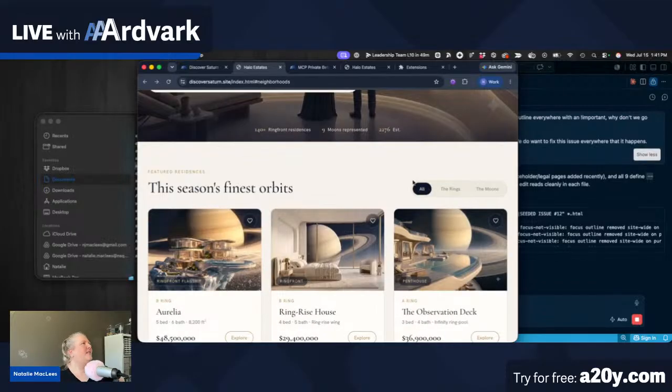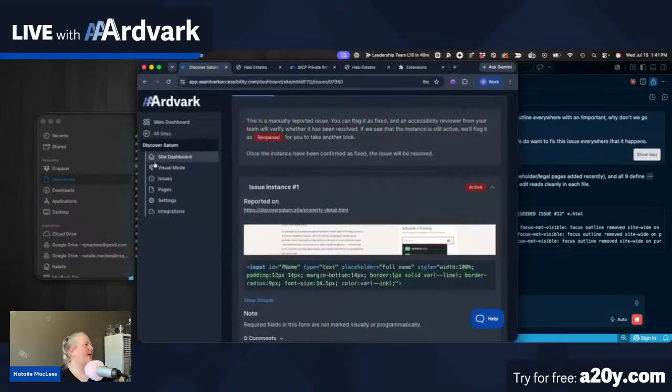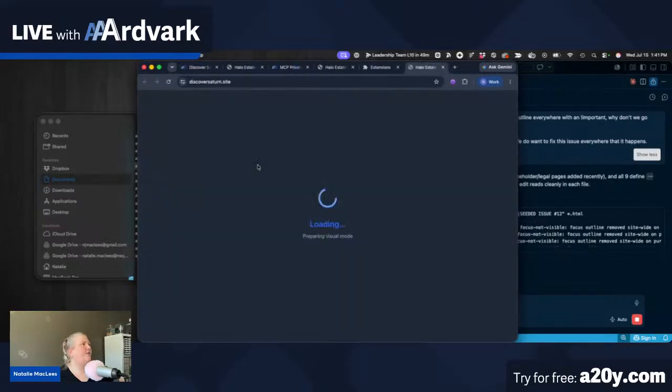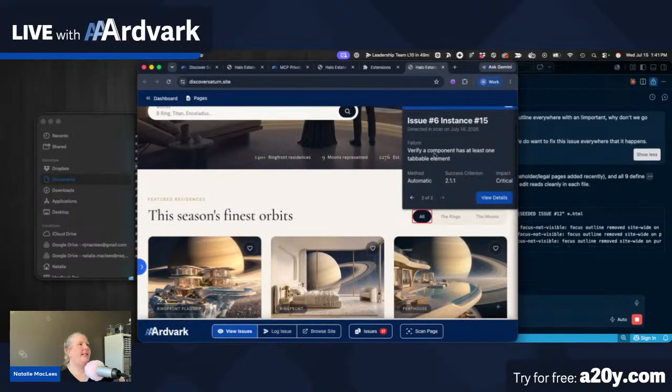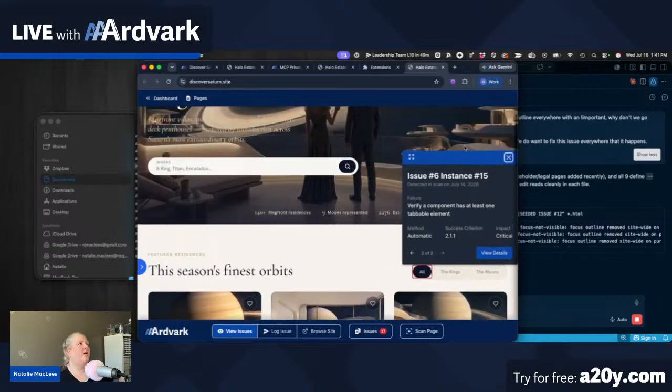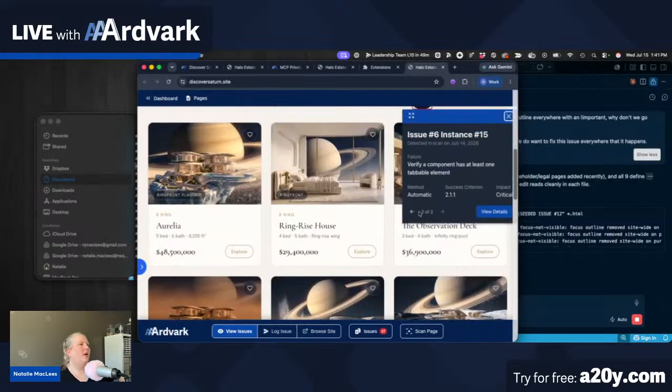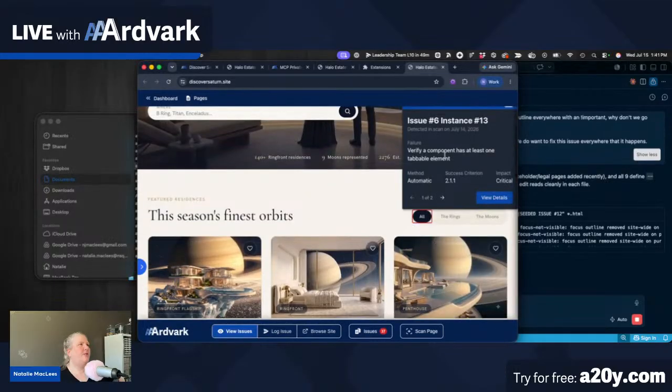See how it does. Let's see what issues are filed there. Let's go to visual mode. All right, we have issue number 6, instance 15. We have no tabbable element in there. And we have issue number 6, instance 13, no tabbable element. So there are more issues than that.